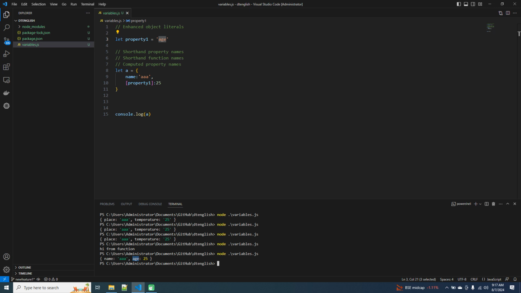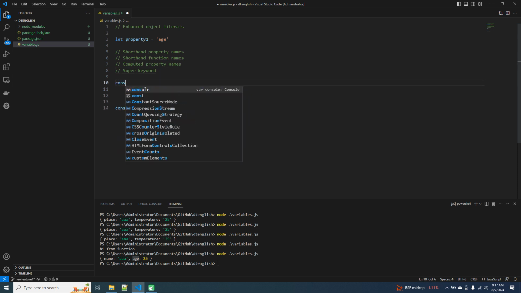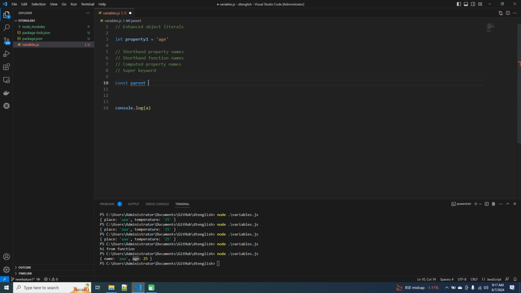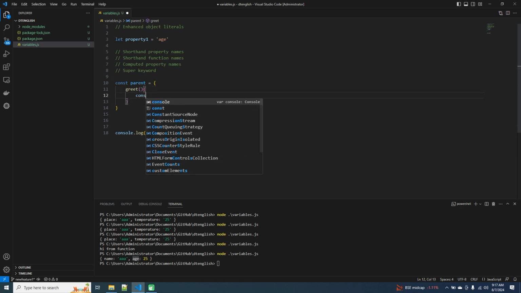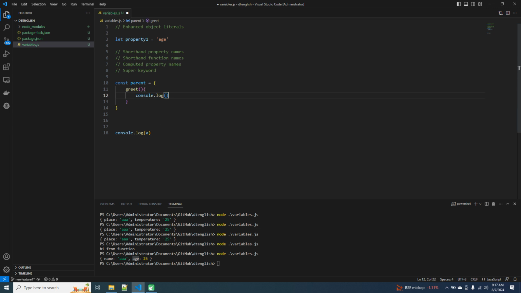And here comes the last feature of enhanced object literals, the super keyword. It's slightly connected with the inheritance concept. For example, I am going to create a function in a parent object, hello from parent.